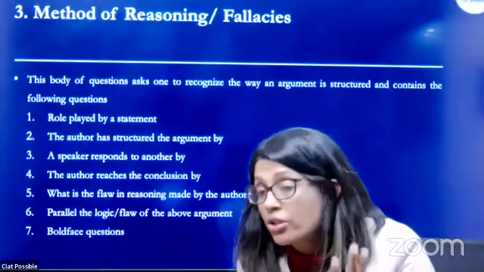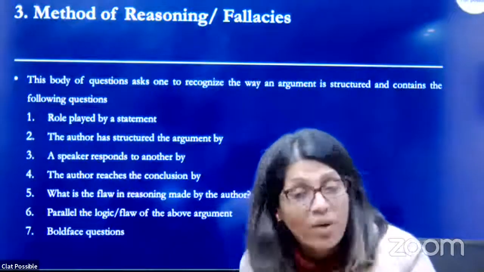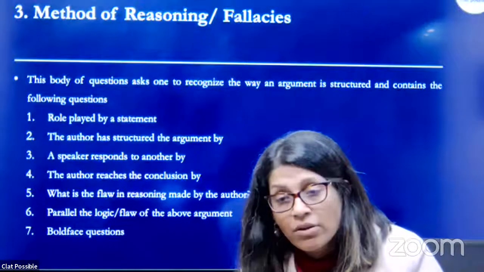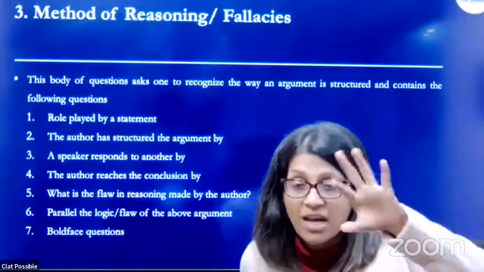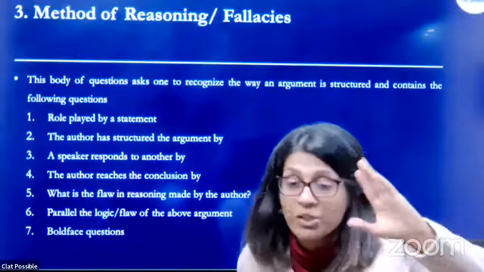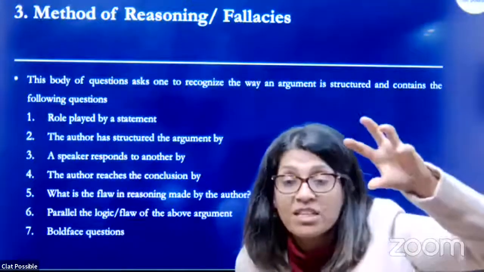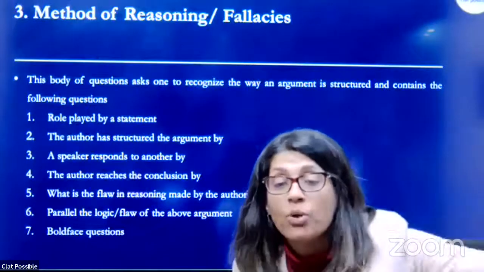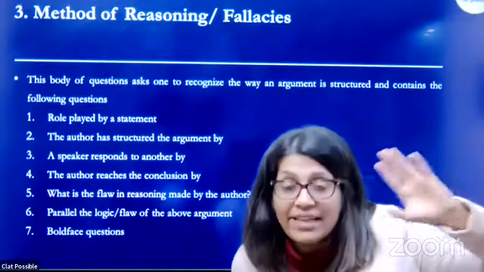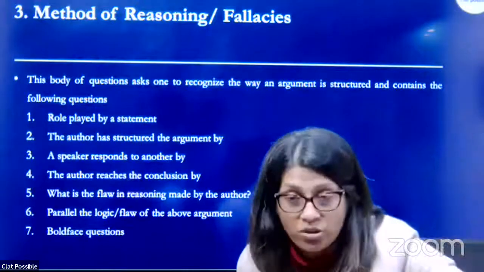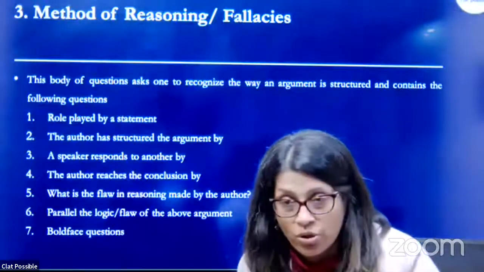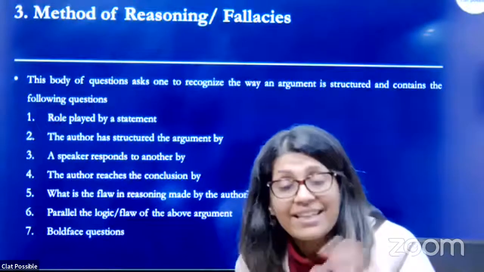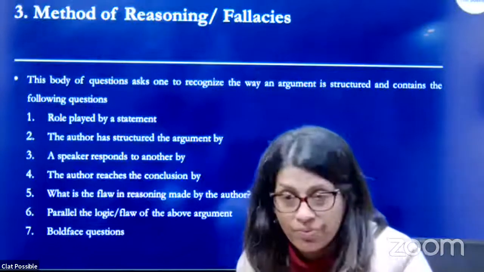So assumption has sort of an overlap between the two. Earlier, I would always put it into the evidence family without hesitation. But as CLAT and AILET started happening, and assumption and inference started blurring, in many must be true questions the inference answer was actually an assumption answer. So I refrained from putting it into the evidence family only. And in the entire PPT, I could have written assumption in both. But then I said it would just confuse you. So I thought I would put this discussion in the end. And this discussion will also help you visualize assumption.